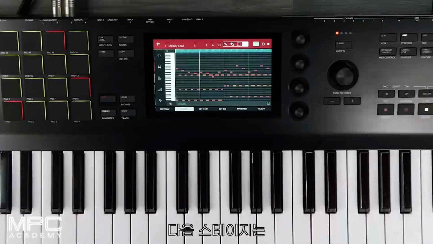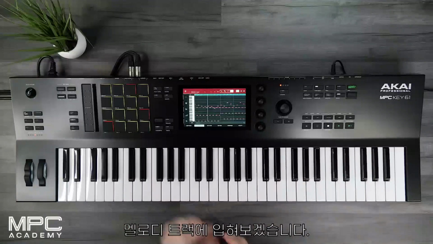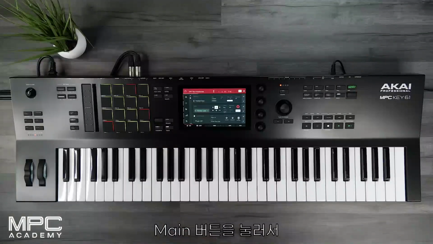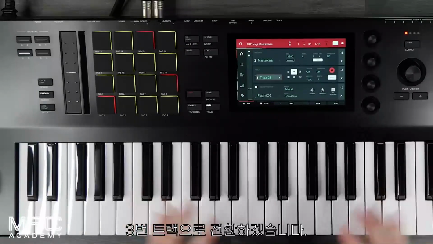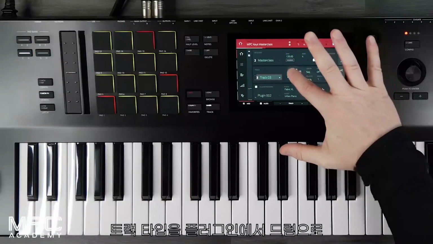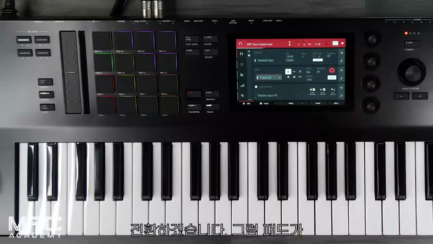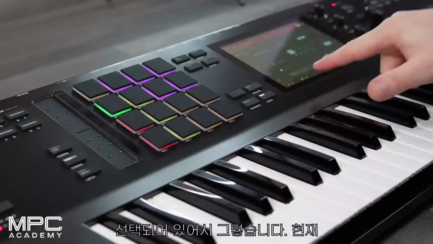So the next stage is to lay down the beats and the drums on our track over our melodics using the MPC workflow. So press the main window that takes us to our home page, and then we're going to navigate to track 3. And here we want to make sure that we change our track type. So we're going to change our track type from plugins to drums, and then you'll see the pads change into RGB colors. This means that you've got a program selected.